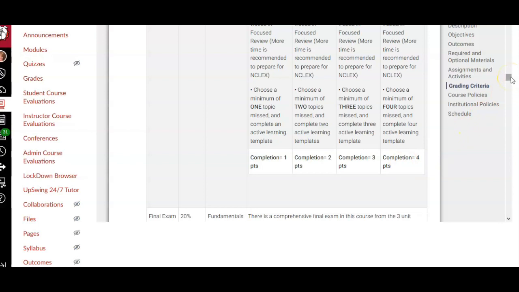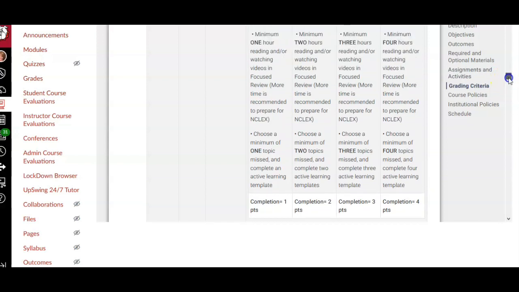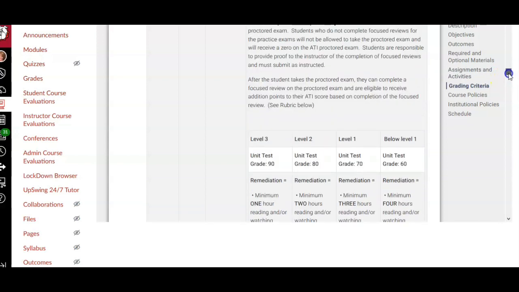So again, those focused reviews are very important, and that's why we're giving you credit for doing those focused reviews. Keep in mind that when the instructor grades your focused reviews for completion, if there's not much written on the active learning template, like if there's one word or one sentence, you may not get credit for that active learning template. So you do want to be detailed on it.